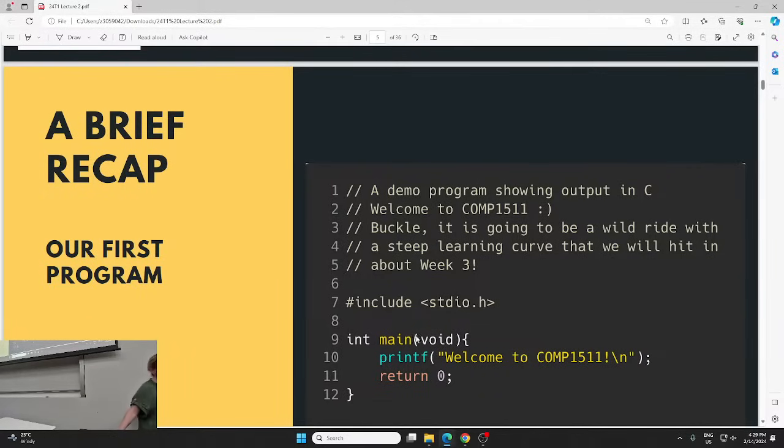So the printf function is inside that standard input-output library, which means I don't need to know how it actually does the code. I just need to know that I need to use it every time I want to print something out to my screen. And in this case, we printed out welcome to COMP1511, exclamation mark, and we put it in double inverted commas. And then this beautiful thing at the end here, the \n, that allowed us to have a new line, so that the text looks much nicer as well. And that's how we can do new lines when we print something out.